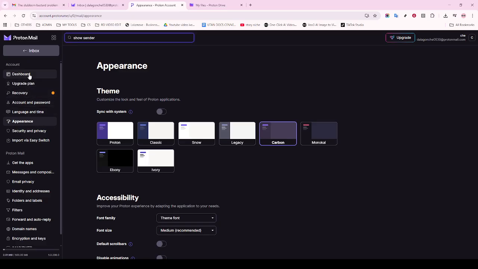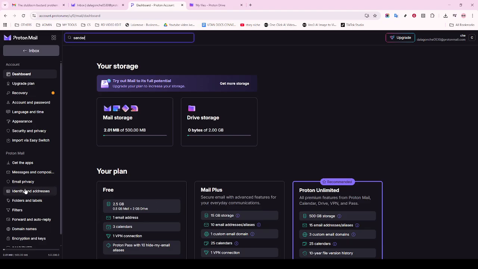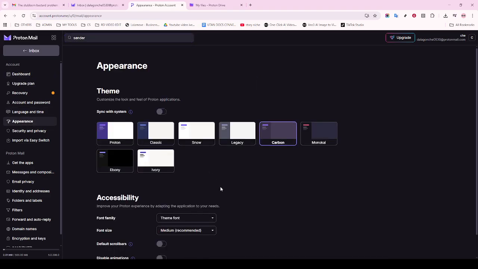If you've tried out different layouts or themes, this is the place where those changes were made, and consequently, it's also where you'll go to revert back to default settings. In this section, keep an eye out for an option labeled Restore Default or Reset Layout. This is the feature offered by Proton Mail for users wanting to quickly revert their settings back to the original default. Depending on updates or changes in terminology, these options might slightly vary in exact wording, but they're aimed at doing the same thing, restoring your layout to its original setup.